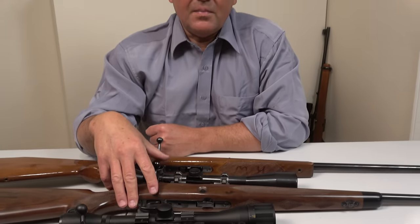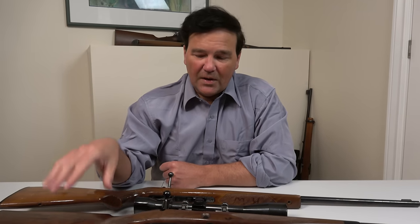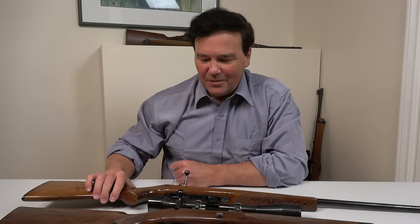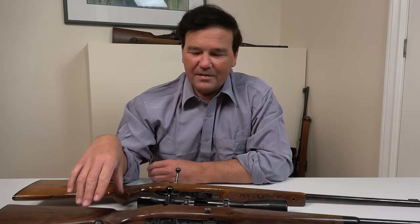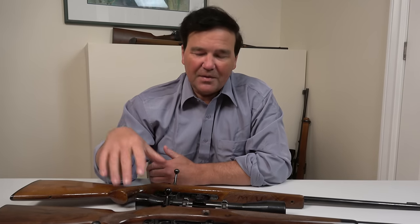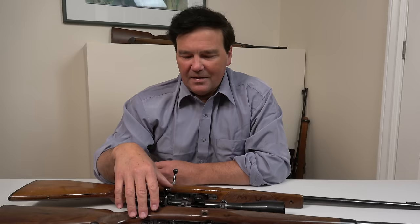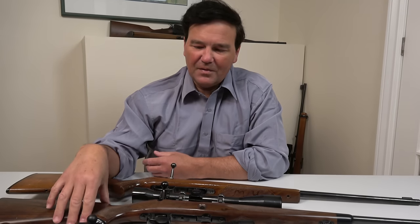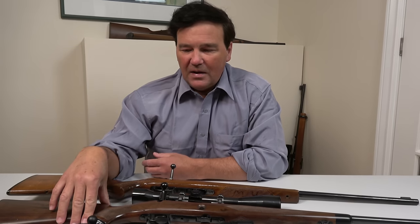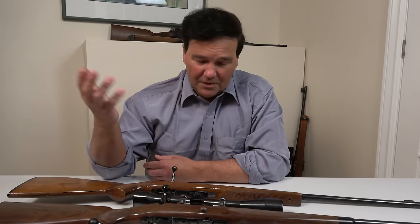I'll start out by thanking you for your request to identify the best .22 sporter. And why don't I talk about .22s? I'm sorry I don't — I probably shoot more .22s, like everybody else, than high powers. I shoot .22s, I shoot air rifles. They're convenient, there's no recoil, it's cheap, and all the rest of those reasons you well know. And I'll give you the answer up front — there's no suspense here.